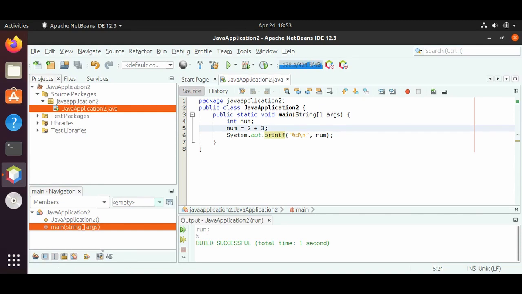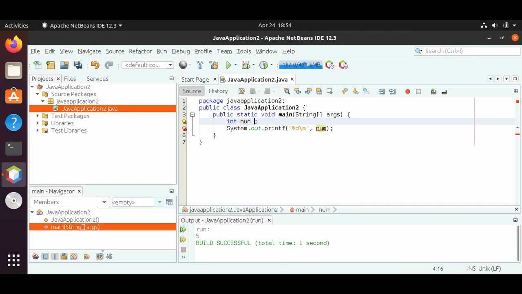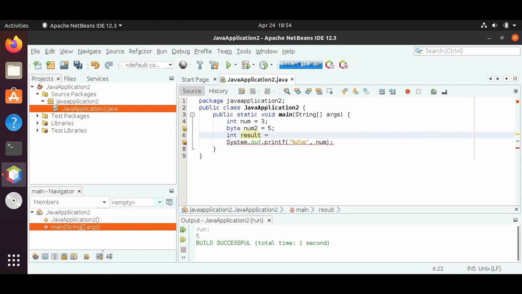What if we tried to add numbers that were of different types? Like, instead of int num, what if we had int num equals 3, and we had byte num2 equals 5, and then we said int result equals num plus num2.